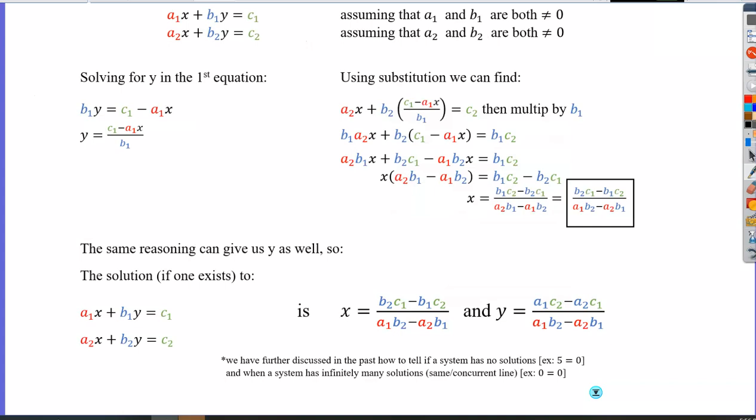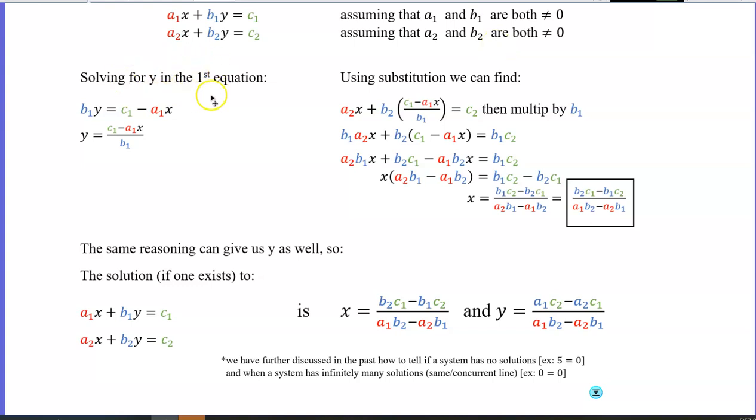So let's look at how we can actually solve this. Now, this slide looks a little overwhelming, so just hang in there and let's start at the top. So the top is just a system of equations, and I've color-coded it to help you a little. The red values are coefficients on x, the blue values are coefficients on y, and the c values in green are constants. So we're assuming that they're not zero. If they were zero for those coefficients, then they would basically make our equations just 0 equals 0. So we're assuming that they have value.